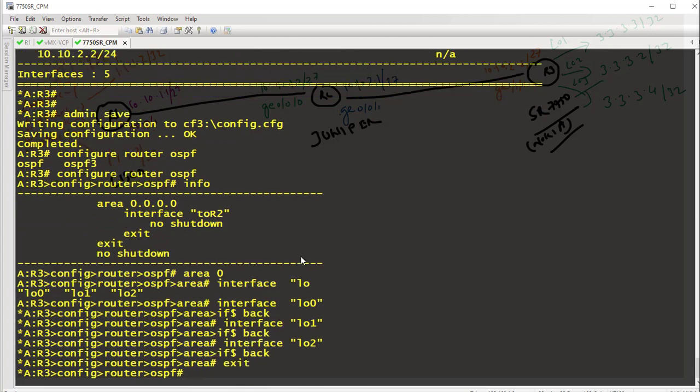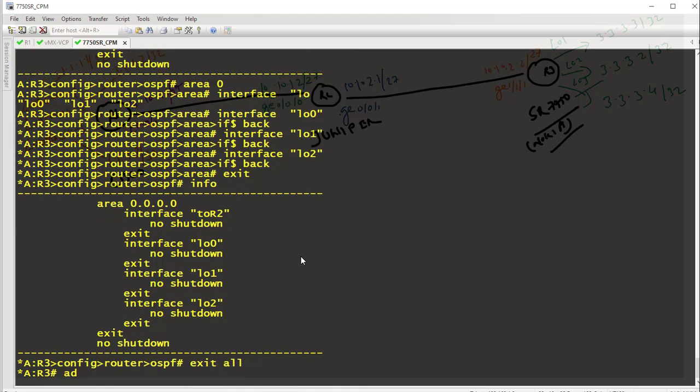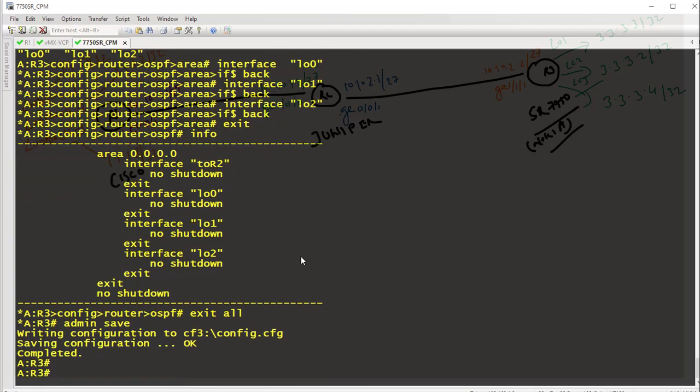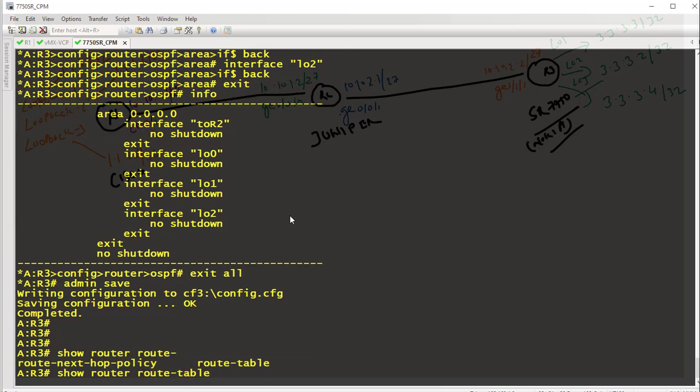Exit all, info. All interfaces are in OSPF. Exit all and admin save. So now check show router route table.